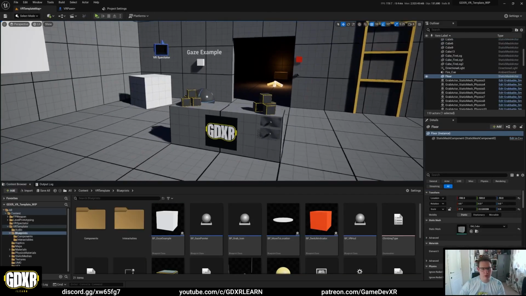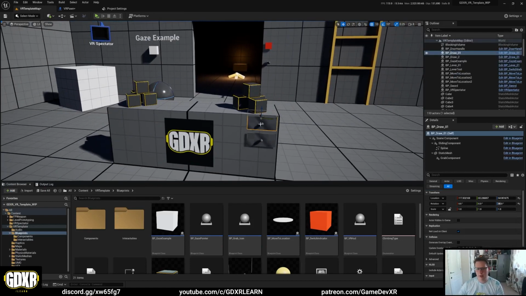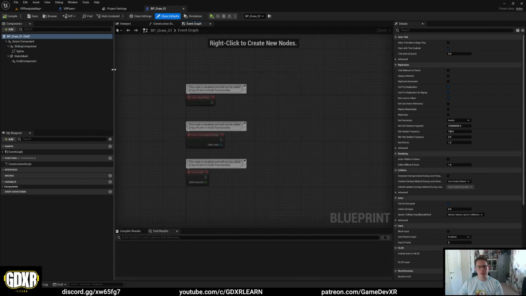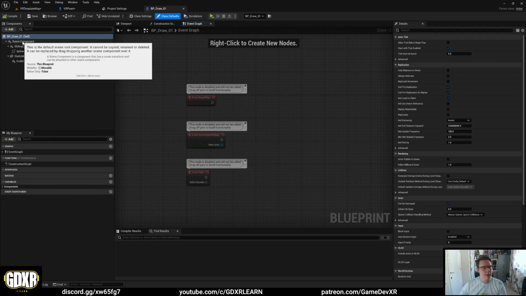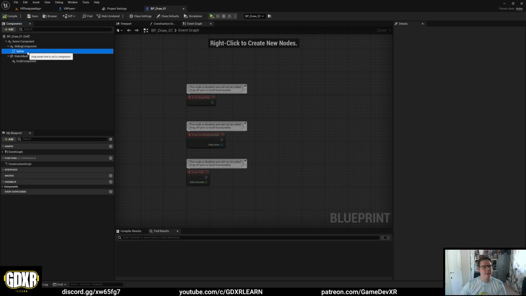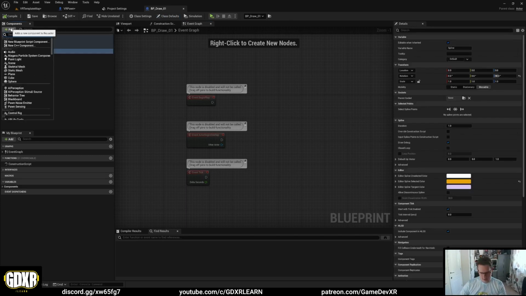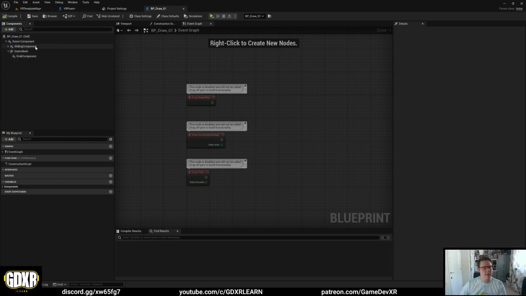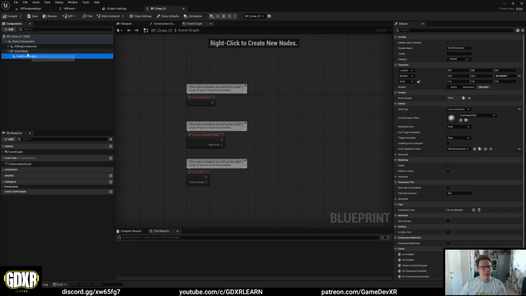So if we move over to the drawers, since we're here, we can have a look at how those are set up. If we open up the drawer blueprint, you'll see that there's actually nothing in it. The idea was to keep this as simple as possible. All you have to do is, under your scene component, add the sliding component, which is a custom one, and then add a spline as a child of that component. You want the spline utility, and that's its own thing. Then you can have your static mesh, which would be the drawer or the object that you're moving. And underneath that, you just add the grab component as a child of the static mesh.